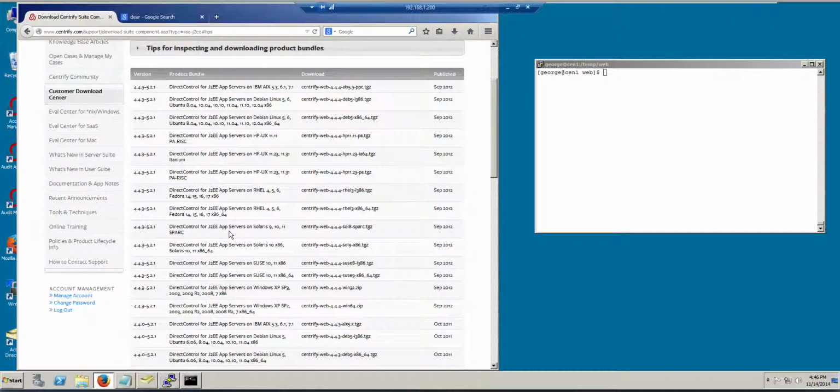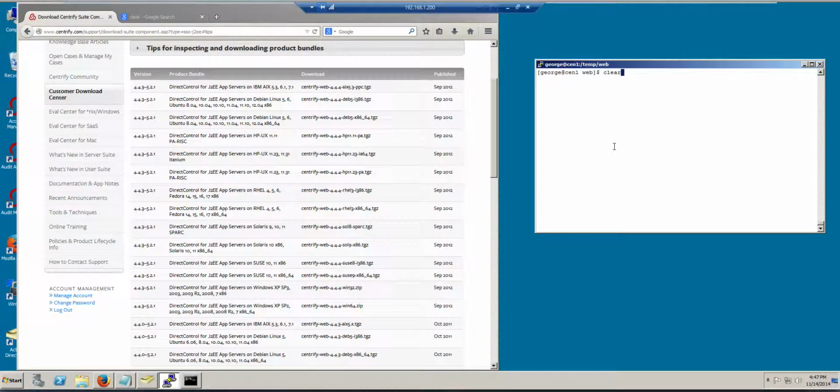Hi, in this video we will be setting up, configuring and testing the Centrify plugin for Java application servers. This plugin provides Windows integrated authentication via SPNego or GSS API that enables Active Directory users to get single sign-on and authorization leveraging AD assets. So the first thing we need to do is gather some information.